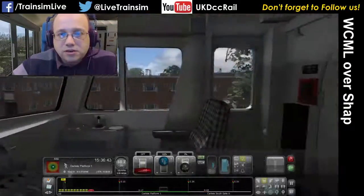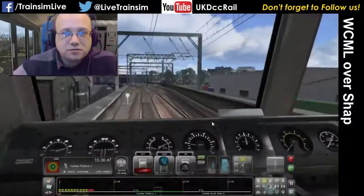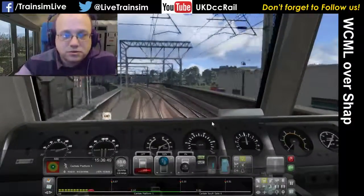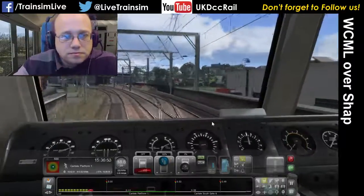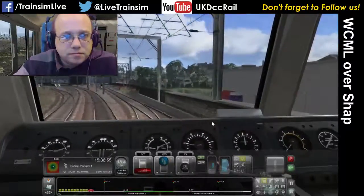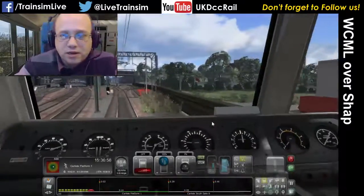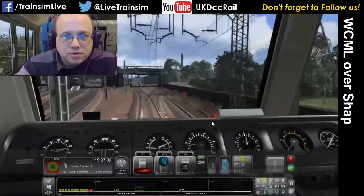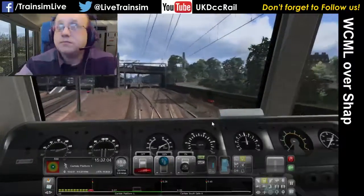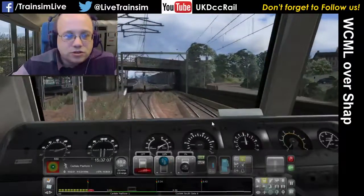So if you've got Western Lines of Scotland, then everything down here is actually a yard. It's all gone. It's a crime, I tell you. Swing round over here. We've got the clear light in, and then come to a stop in the platform. And then looking at the instructions, we've got a couple more instructions to do to finish the scenario.